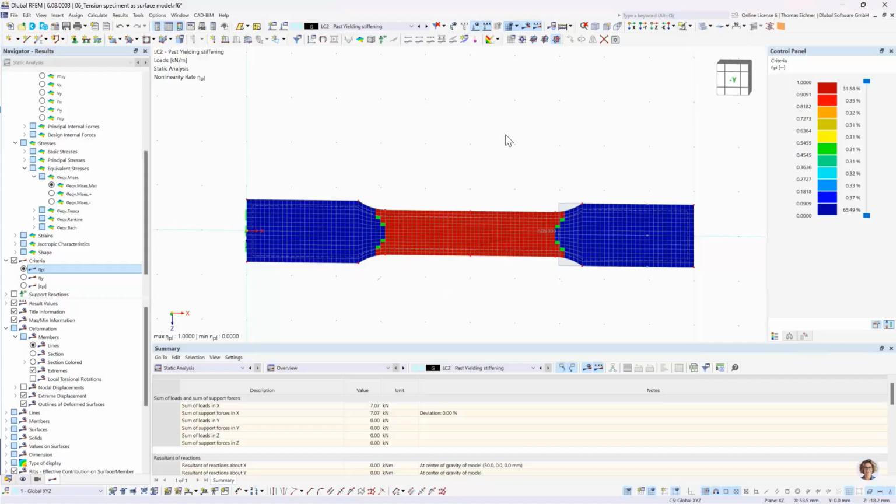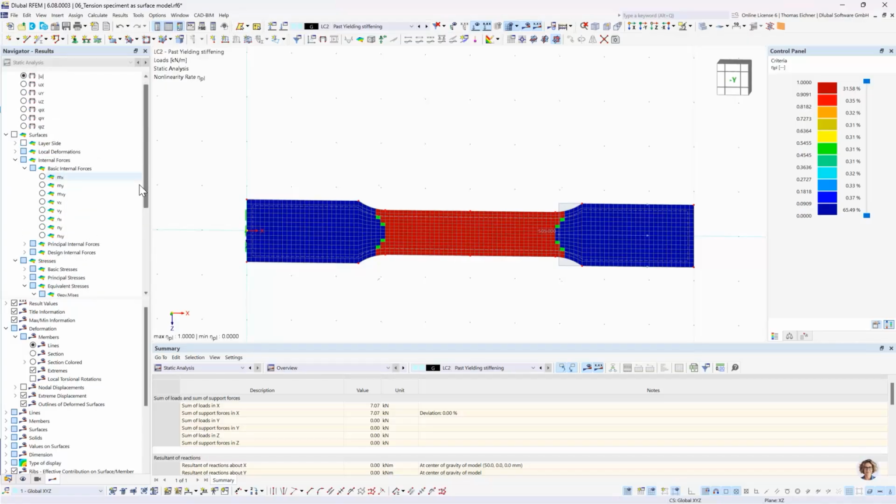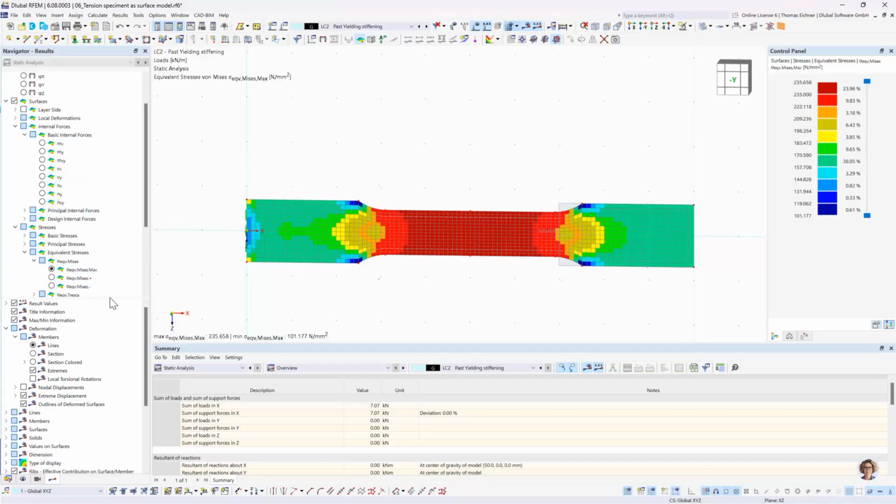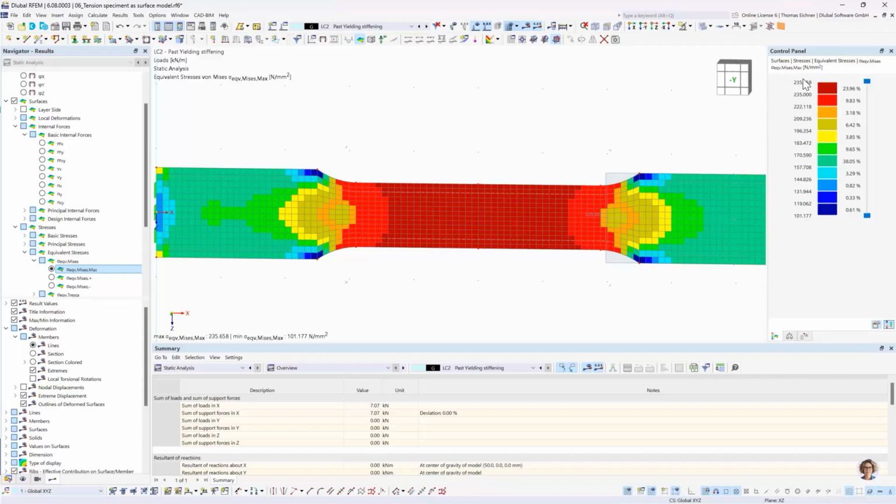So in the second part of this bilinear material definition. Also, for sure, we can look at our equivalent von Mises stresses. And there we will also see this 24% here on top. They lie between our yielding limit and a higher value. The higher value is not that much higher, right?